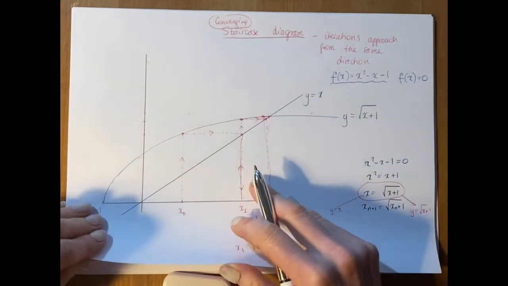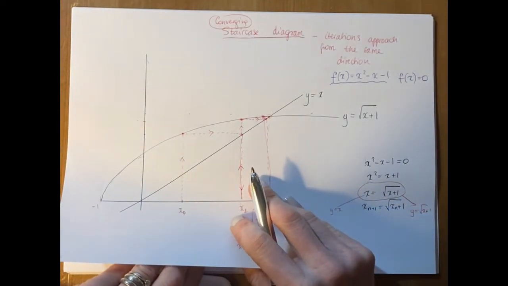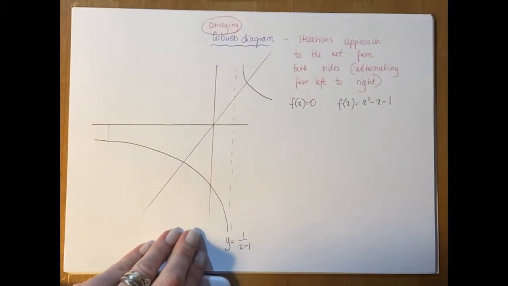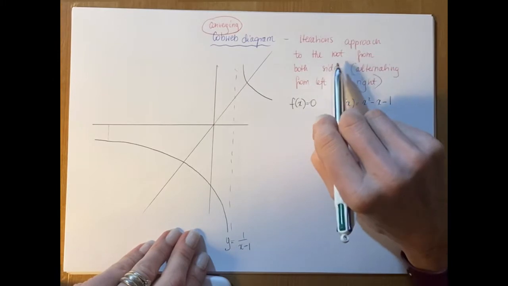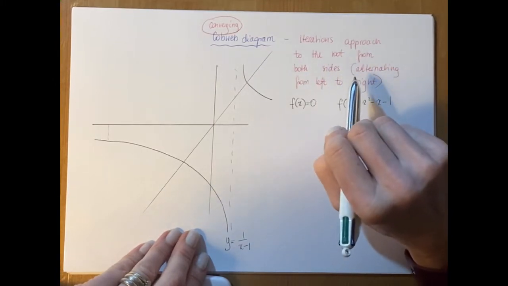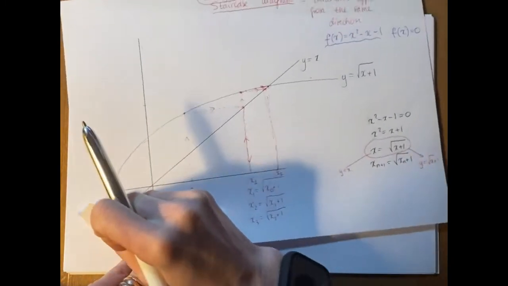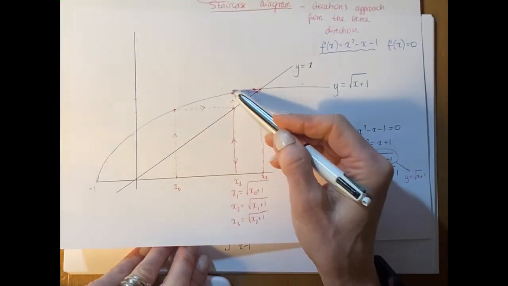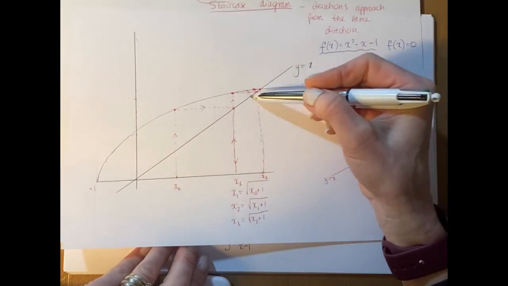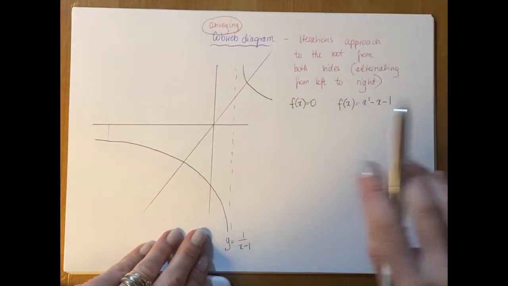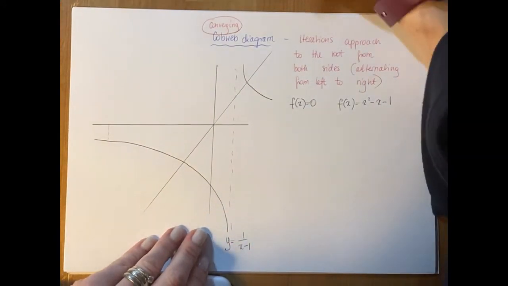Now another situation you could have is a converging cobweb diagram. The iterations will approach from both sides, so they will alternate. If you could see in the staircase example, they approach from one side. They could approach from this side. If you maybe started here, they could approach from that right. So let's have a situation with exactly the same equation.